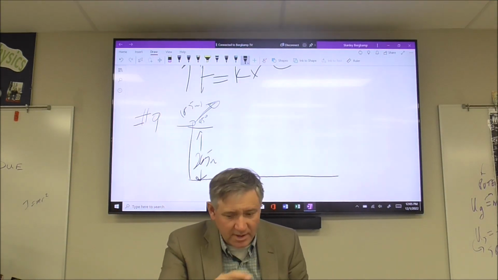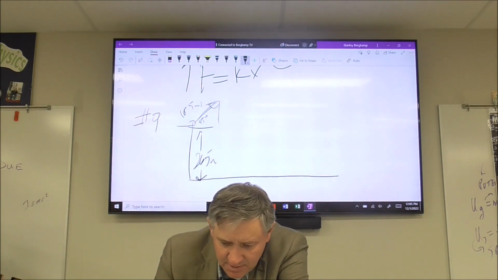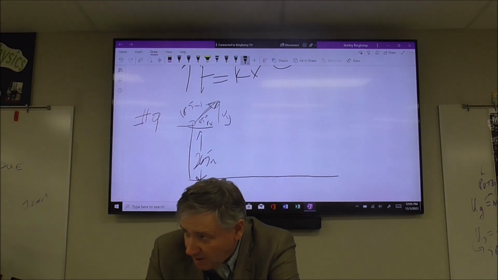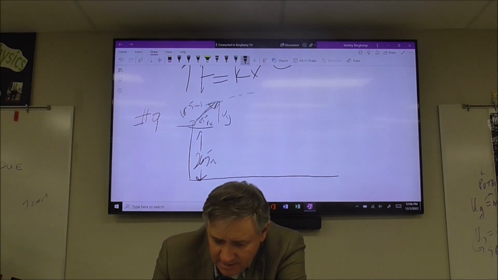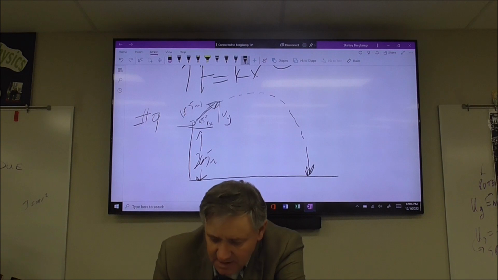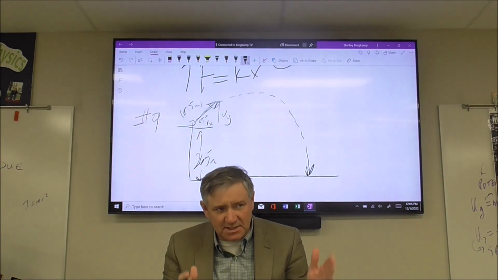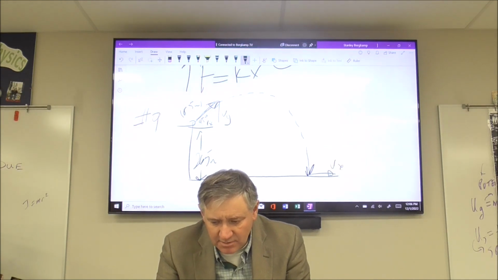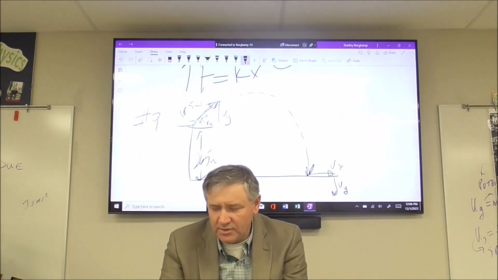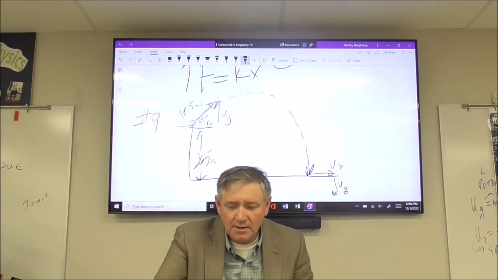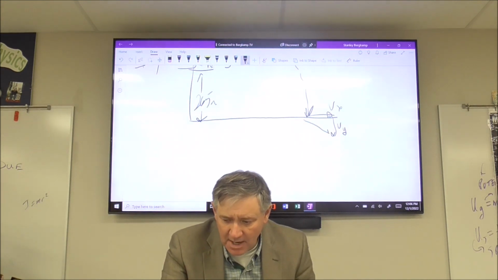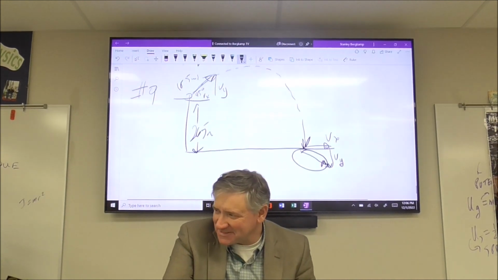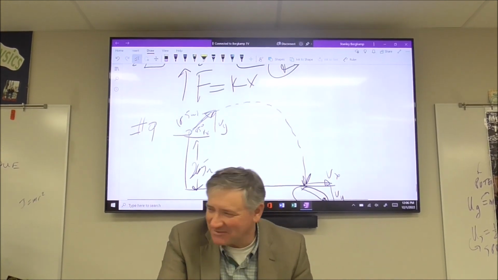The old school way is that you're going to come through and find Vx and find Vy. So this thing is going to go out here like this and it's going to land. Since it's talking about the speed, you have to have the Vx component when you land and you have to have the Vy component when you land. And then you have to take the hypotenuse of that. Leslie, you just shake your head. You have no part of this, are you?